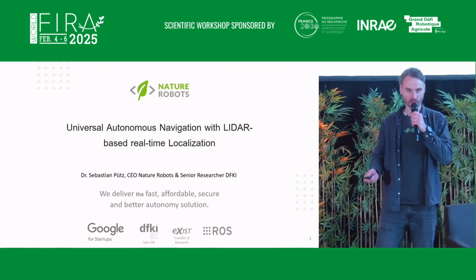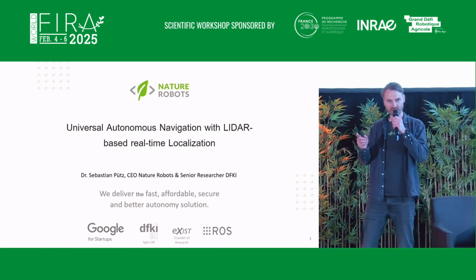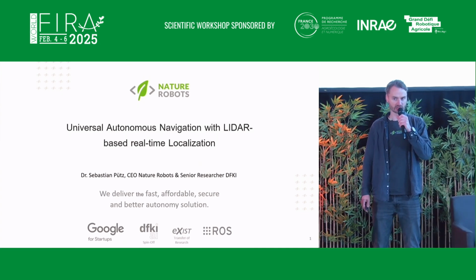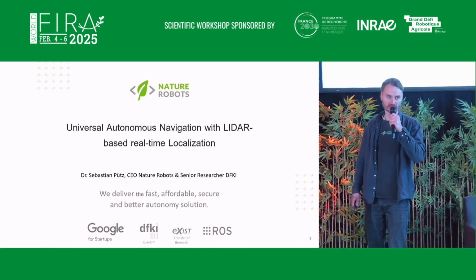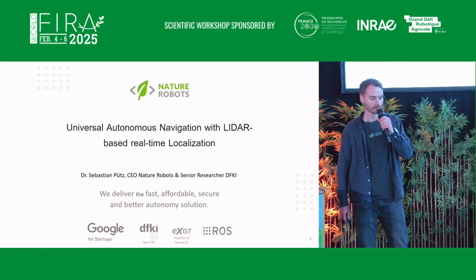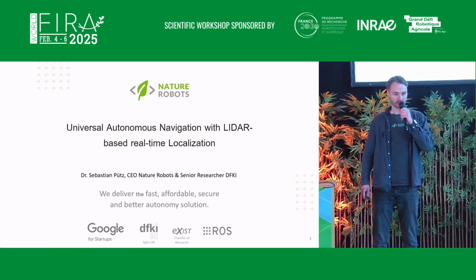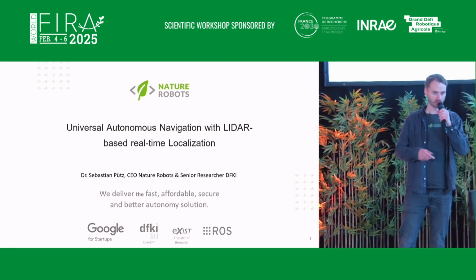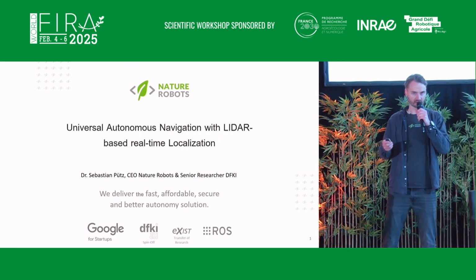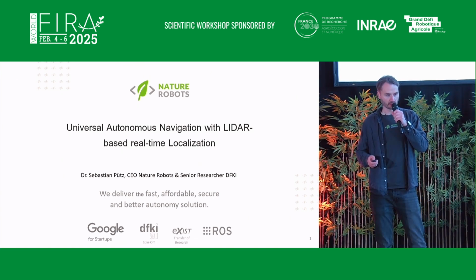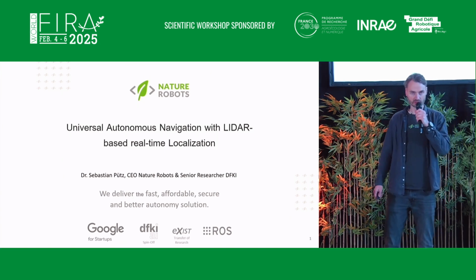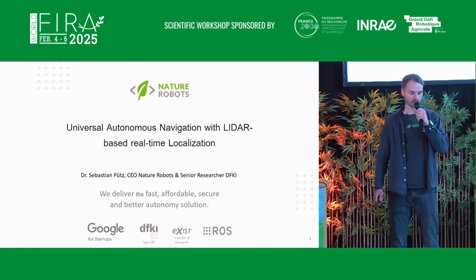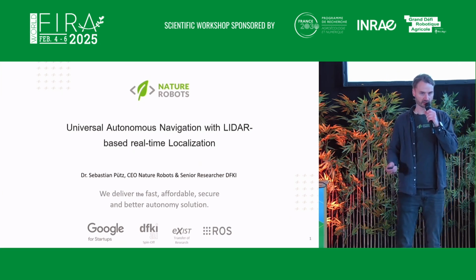And in Osnabrück, we are the home of the leading agriculture machinery manufacturers like Grimme, Krone, Amazone, Lemken, and also LAAS. Nature Robots is the spin-off, and today I want to talk about what we actually do and where our strengths are. We see that we need more universal autonomous navigation, which is also not relying on GPS and RTK, so based on LIDAR, for example, also in safety-critical environments.